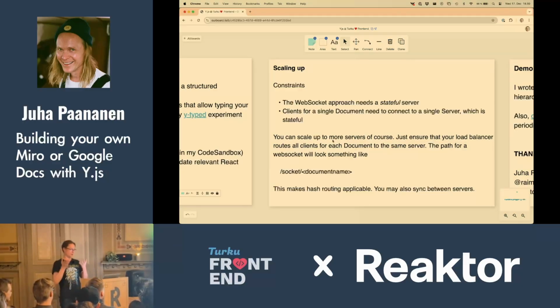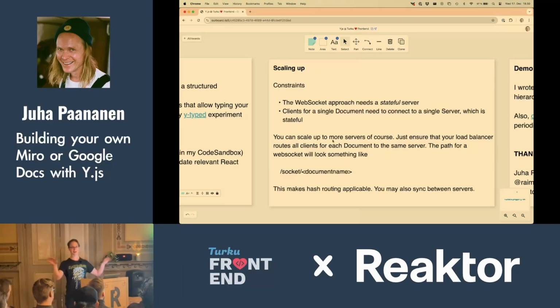My solution so far has been to use dedicated servers in the sense that all the users that are working on a certain document are routed to the same server node. So you can use hash routing or something, whatever your load balancer layer supports, to make sure that the users of the same document go to the same server.